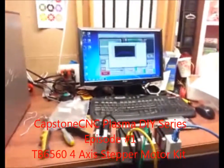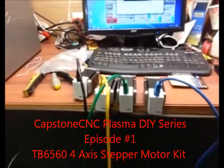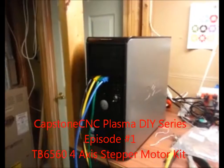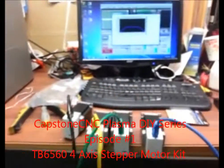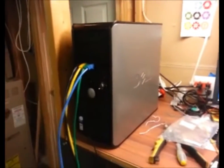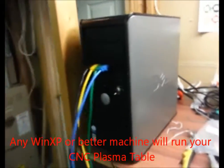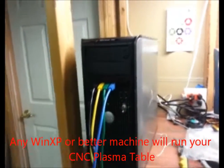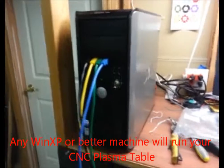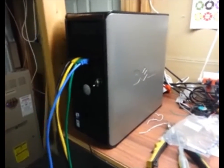Alright, so here's my home-built CNC machine. It's going to be used for a plasma cutter table, and I just wanted to go through the basic components of what I'm using here. I have a Dell refurbished Pentium 4 system, a Core 2, 2-core Optiplex that I bought refurbished off of Newegg. Paid $170 for it, super cheap.